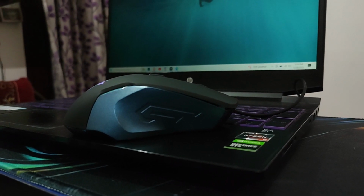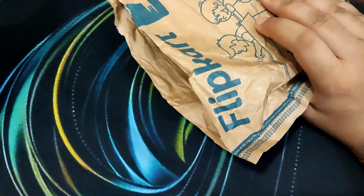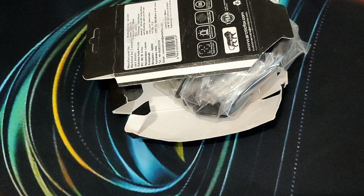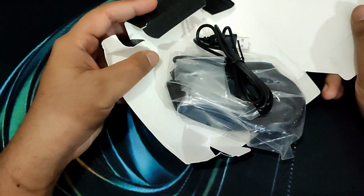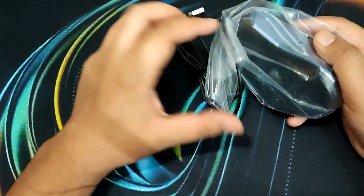Truth be told, the unboxing experience left much to be desired. The package arrived in a terrible condition as if it had been through a rough journey. Flipkart really needs to work on the shipping management. Nonetheless, opening the box, or well, what was left of it, I discovered a gaming mouse with a USB 3.0 port.